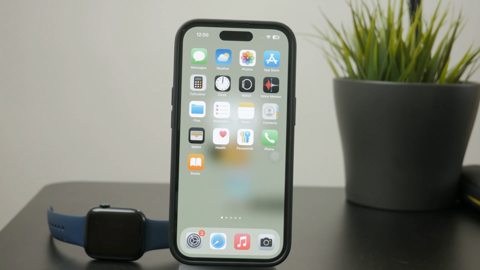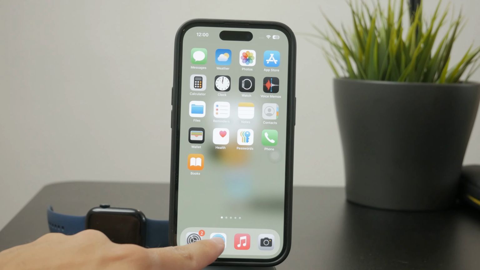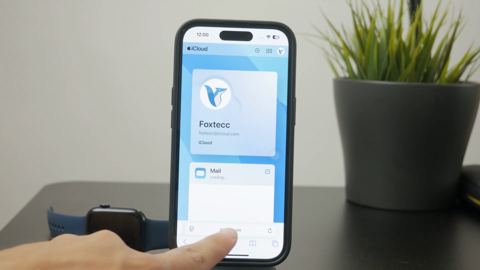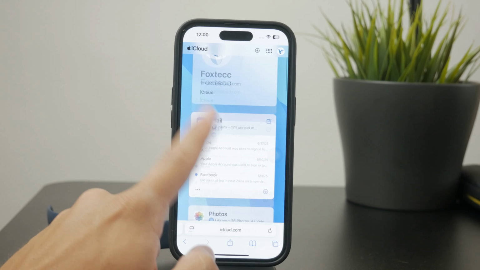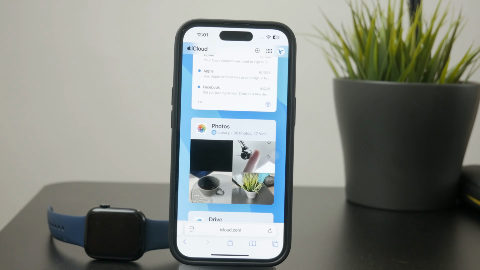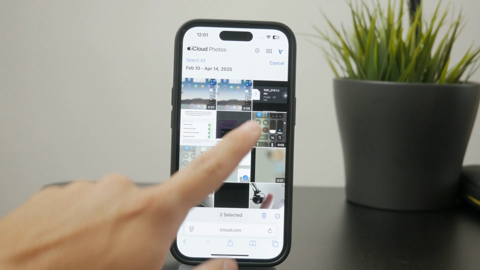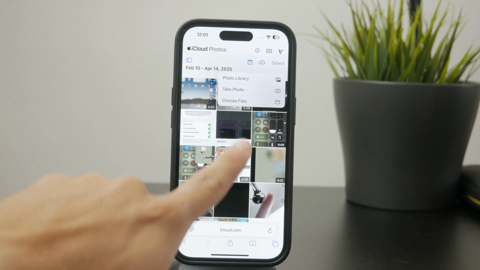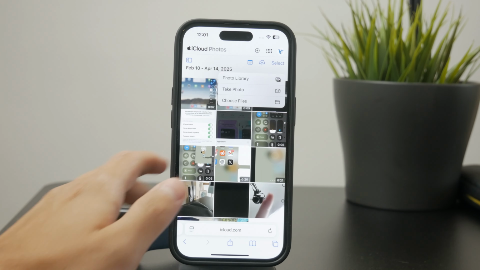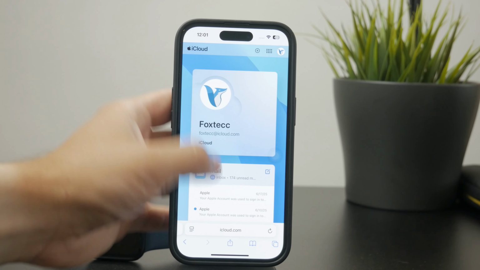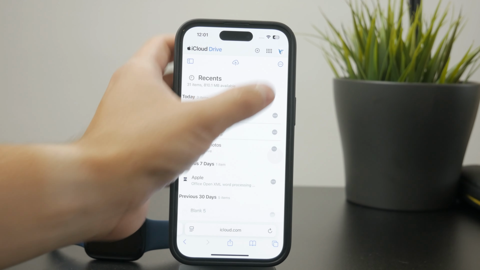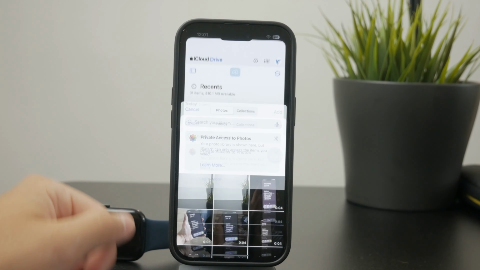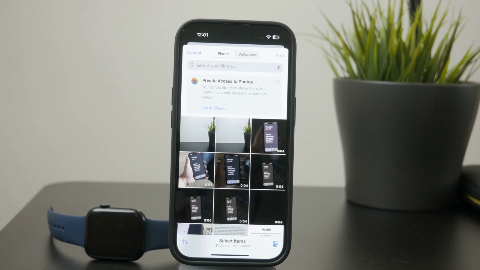But when it comes to specifically uploading certain photos and videos to iCloud, I personally prefer the web browser method where I just go to Safari and look up iCloud.com and go to my photos. Obviously, I need to sign in and everything, but when I get here, I can click on the upload icon in the top portion of the display, and it allows me to upload the videos from the gallery. And of course, it's going to be in the full resolution and everything. So this is what is important to know about.